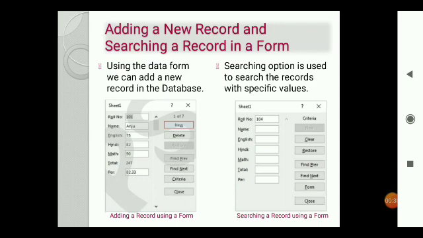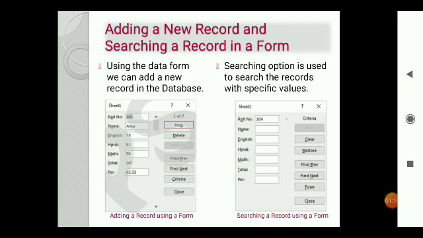To add a new record, click on the new button, which you can see on the right side of that box. Type the data in the respective fields of the form on the left side. The fields are roll number, name, English, Hindi, Maths, total and percentage. After you have finished typing data, press the enter key to add the row to the bottom of the range or table. You can move to the previous or next record by clicking on the find previous and find next buttons respectively. Click on the close button to close the data form.